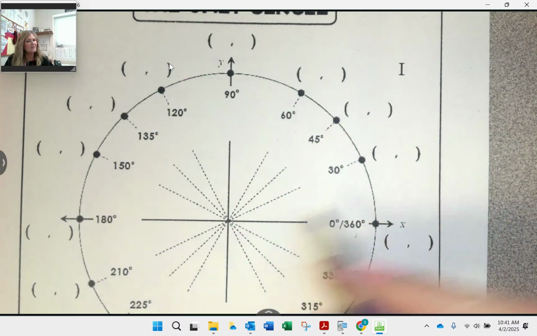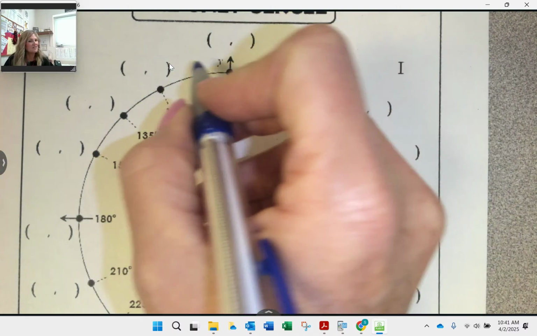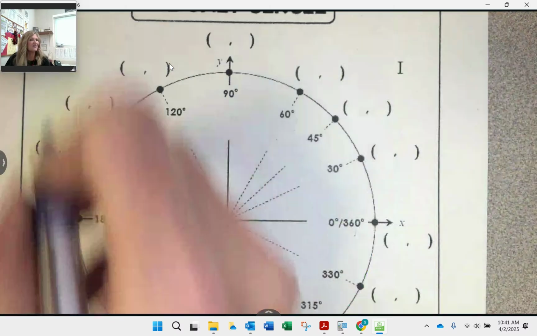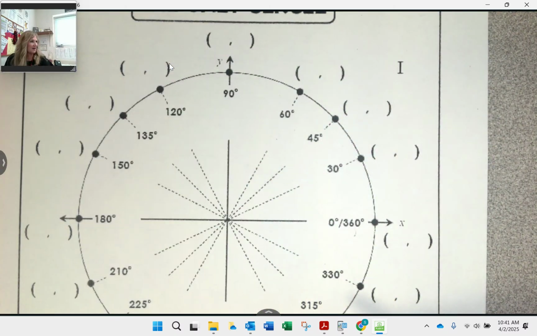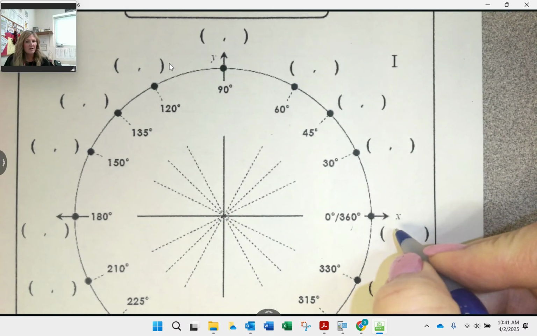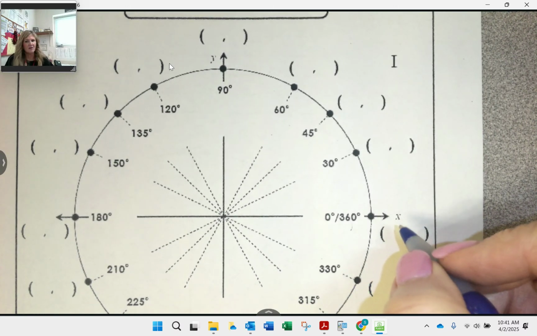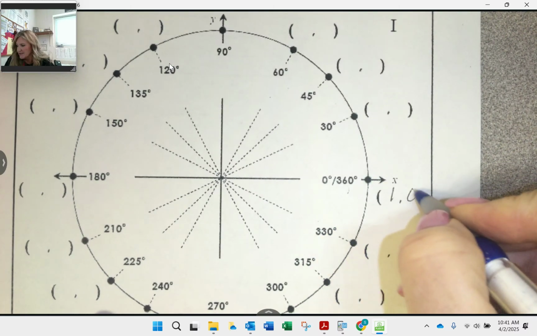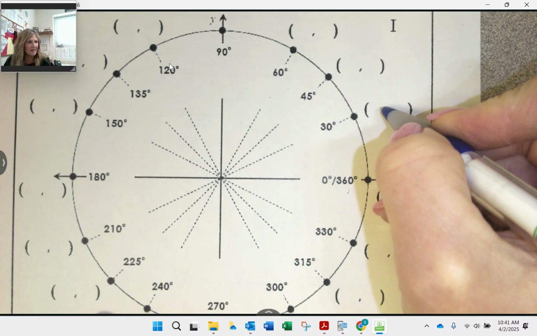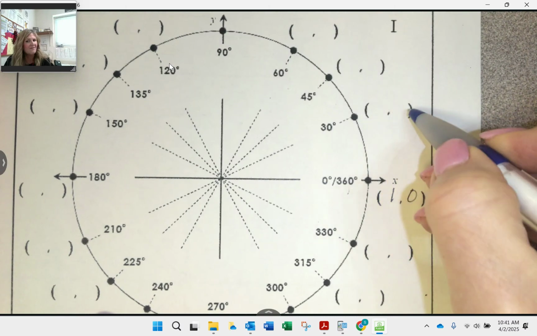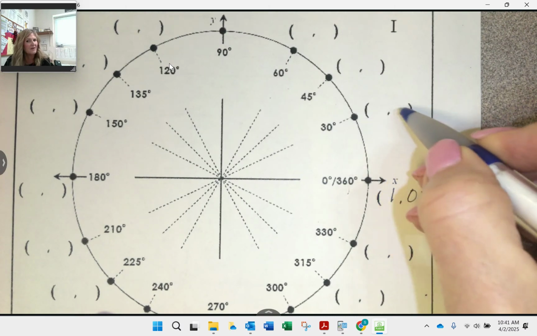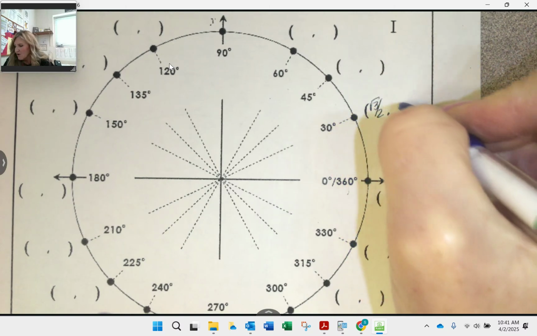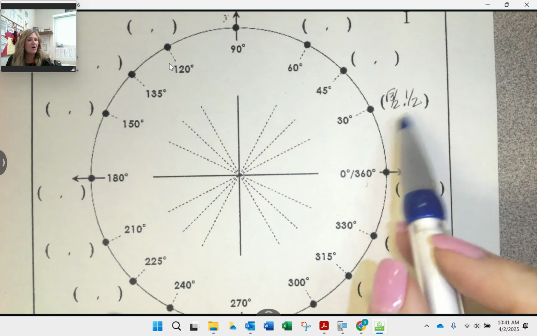When I fill out the unit circle, I always like to do how we started with the quadrantals. I just think it makes it easier to figure it out if you start there. Okay, so let's do this real quick without looking back. Do you know what this point is? 1, 0. What must this point be then? Is it going to be 1/2, radical 3 over 2 or radical 3 over 2, 1/2? Yep.